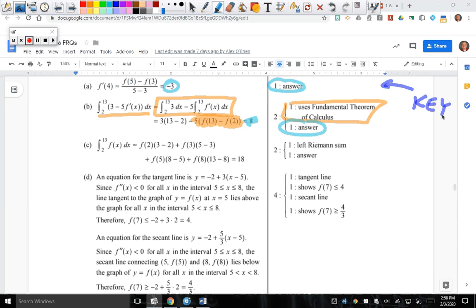Do we need to write in our answer like this? You don't, but here's what I'll say. It's helpful, I believe, for you to at least talk your way through the problem. Because when nothing's written down, it's hard to keep track of everything in your head. But as you're writing it down, it's easier to keep track of. Left Riemann sum right here was the work that we showed. You see this notation. And then the answer is 18, which is 1 point.